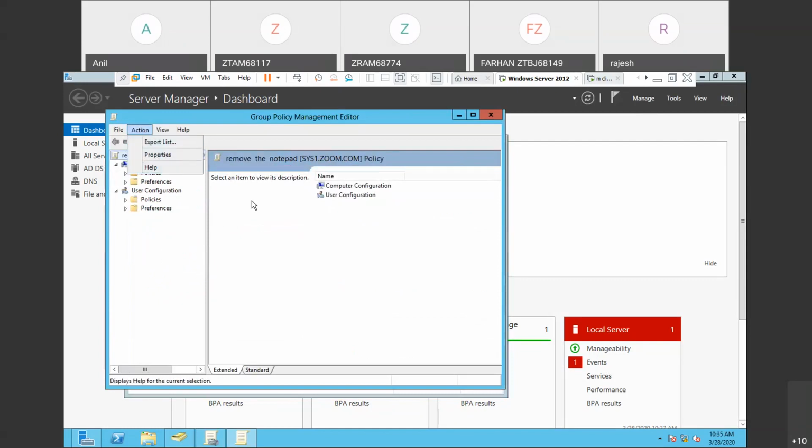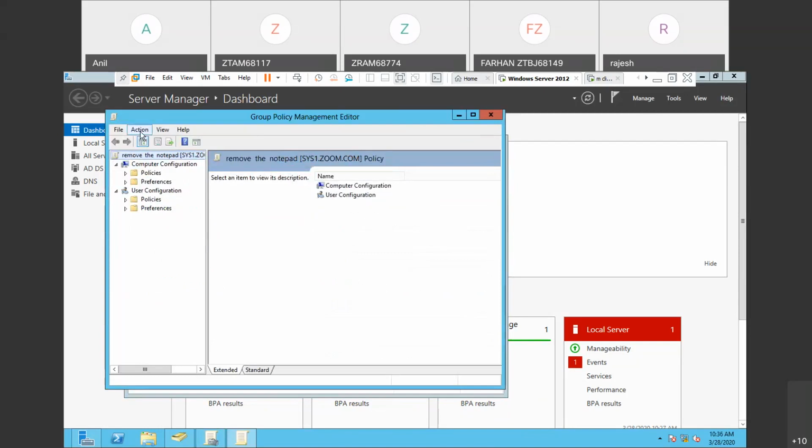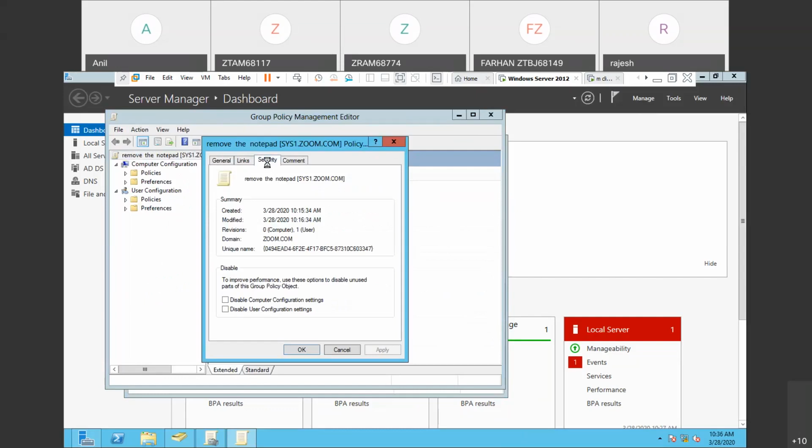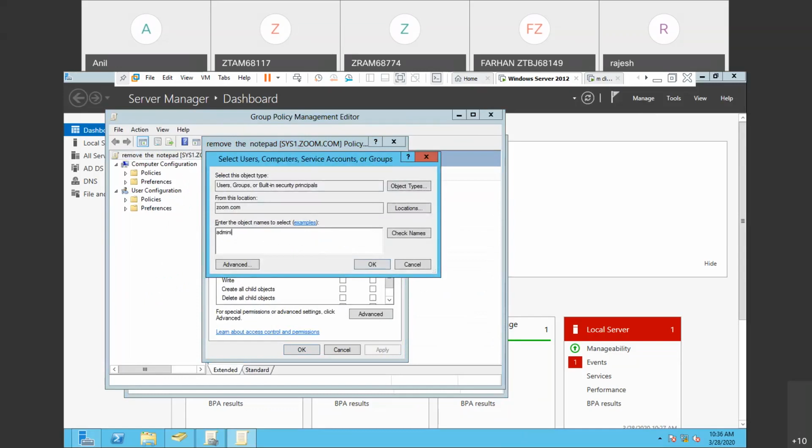Okay, sorry, the action should be under it. I repeat once again, all of you can see here. You go to the notepad, right click, then you go to edit. Inside that you will get the action here. Click this action, then properties, then can you find the security here? Yes. Now, to whom do you not want the policy to be applied? Domain administrator. So write that name, add, write the name, administrator at the rate domain name. What is our domain name? Zoom.com. Now check the name, it is verified.